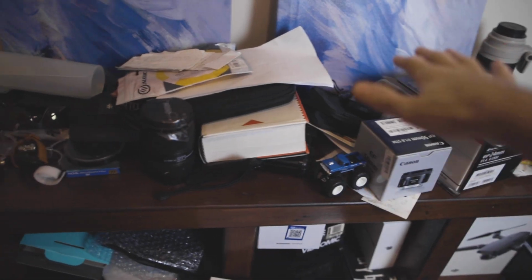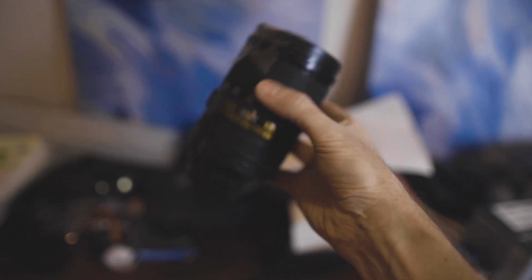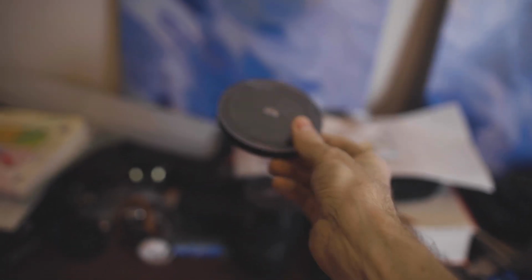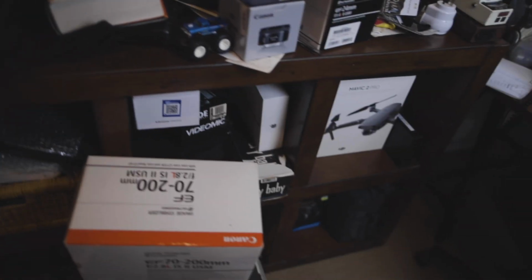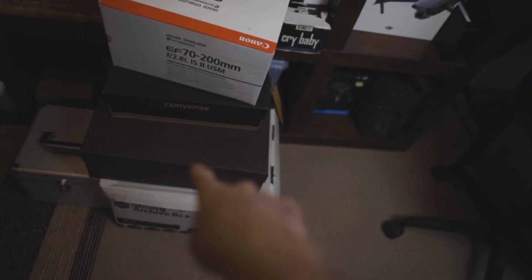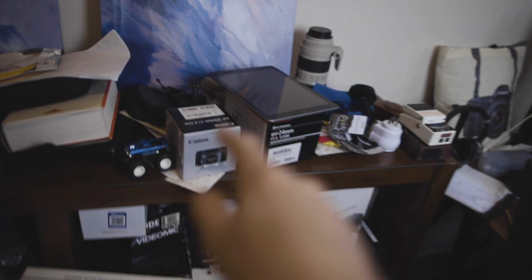And then just papers, and oh my gosh, this is like a little lens holder that a friend got me. It's actually a mug, but it's got some crap in it at the moment, some ND filters I'm no longer using because I'm onto the Polar Pro filters, just other random boxes and things. This is still not unpacked from when I moved, and I think this one's got some stuff in it too that's not unpacked. This is my son's little car here.